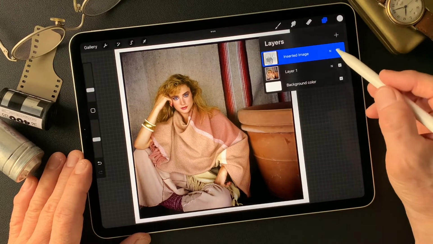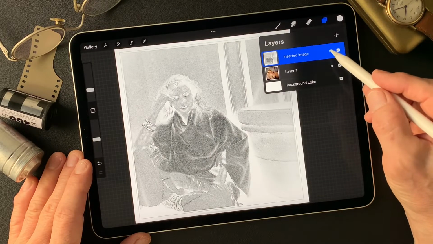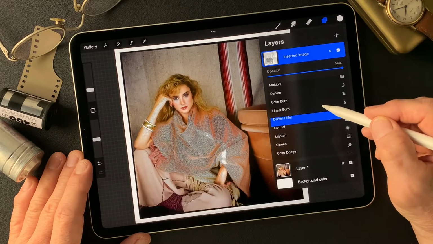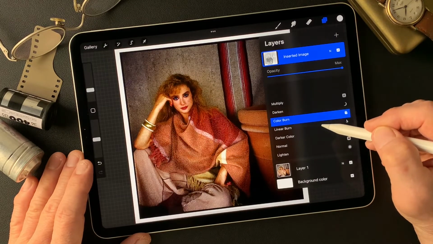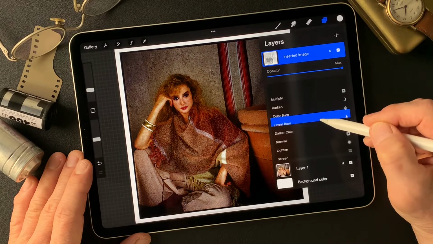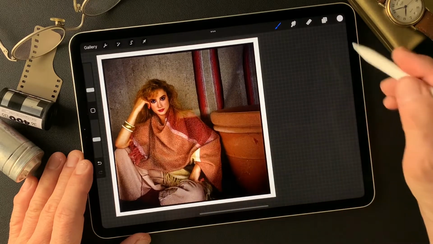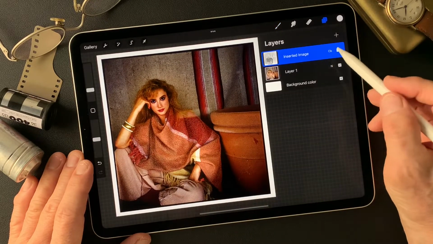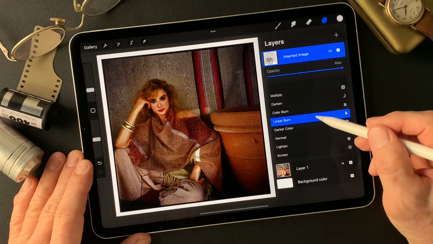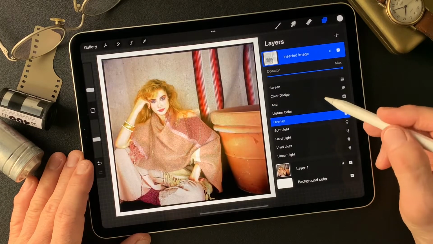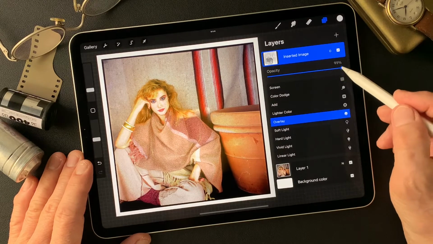Okay, I'm going to check this pencil drawing type image by changing the blend mode. Normal to darken, color burn, the color's nice. Let's see the others. Overlay, this is pretty nice.